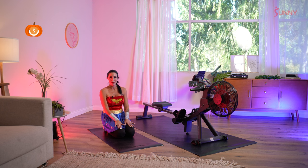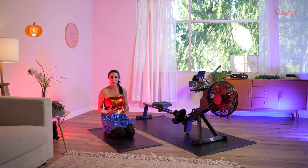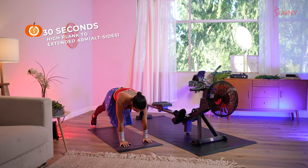You guys are doing so good. I know it's hard, I know it's challenging. Like I said, that heart rate's gonna come up. Those muscles are getting stronger just by doing the body weight stuff. All right, final one. So coming into plank position, reach up, center.